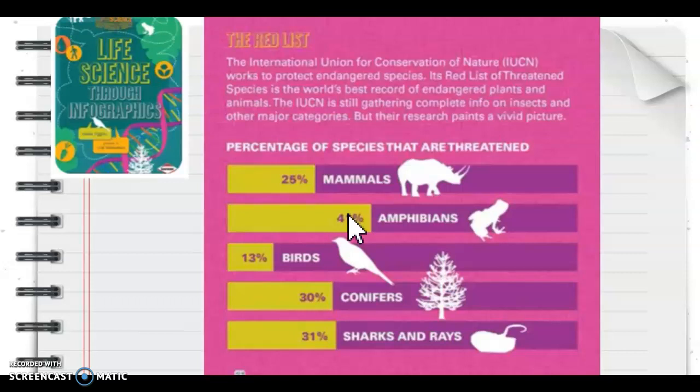The purpose of this graph is for me to compare the different species that are threatened and to understand that there are a lot of species that are threatened because of probably things with global warming, hunting, a lot of other reasons as well. Then the question that I had in the last graph was too, why would this information be put in a graph instead of in paragraph form? Well, this is allowing me to, again, compare the data and understand which species has the greatest endangerment and is threatened the most.